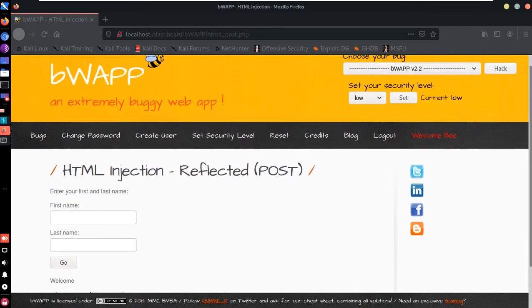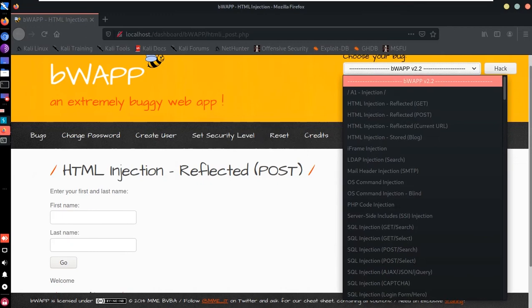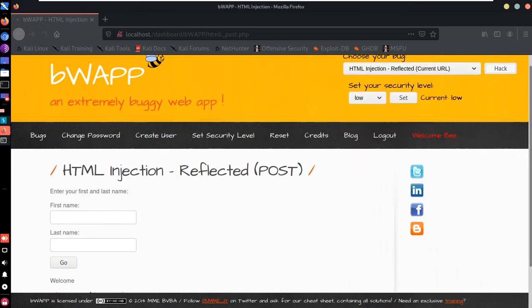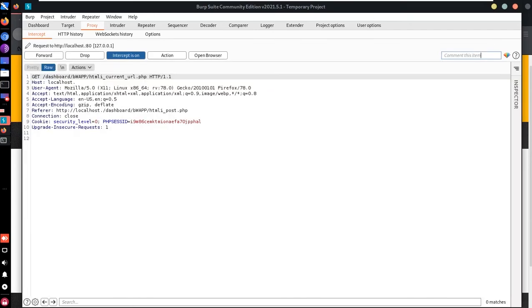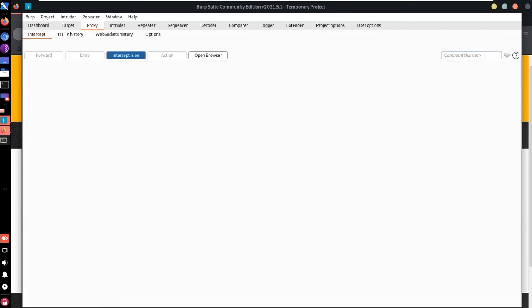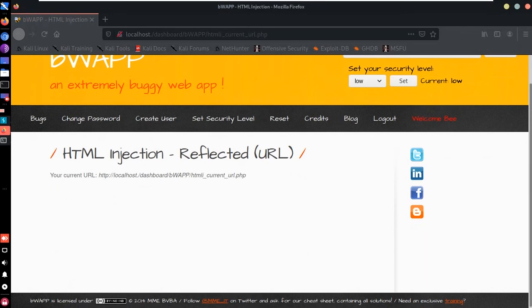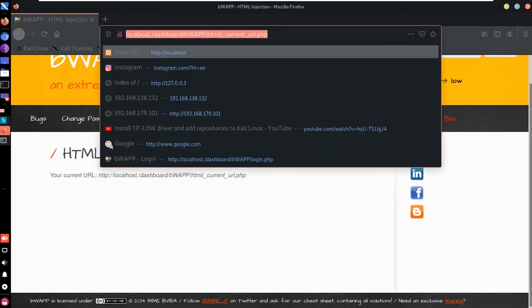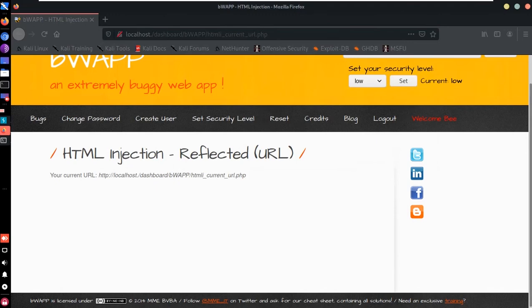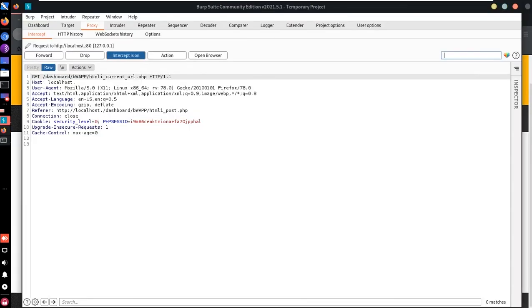Let's click on the third one, which is current URL. Let's hack it. Forward and forward. Now as you can see, this is totally different from the reflected GET and POST methods of HTML injection, because this is a URL, and the same URL is here and here. We just have to refresh the page, come to our Burp Suite, and change this.